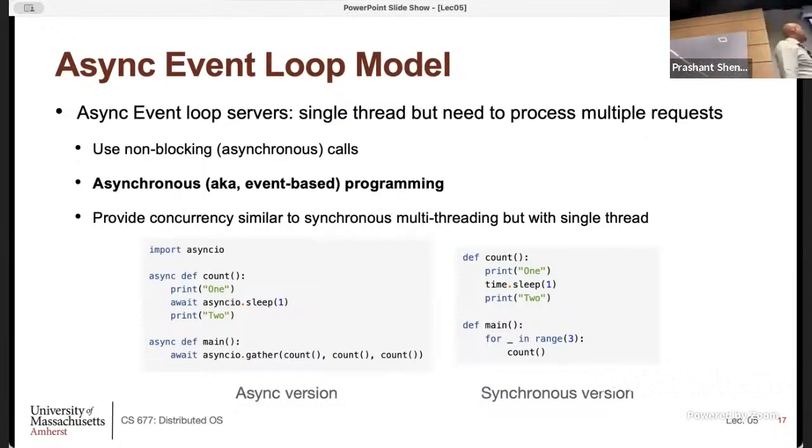The way we do this is by using non-blocking I/O. Non-blocking I/O means if you try to, let's say, print, read a file, or call sleep, all of that causes the program to block until I/O is complete. In the non-blocking version, you just make that request, but the program can continue execution. So all of the calls that you normally think about, where you do I/O, you read from a file, you read from a socket, you call sleep, you do print, those are all blocking. And they will all cause that thread to block. If you're a single threaded process, the entire process will block.